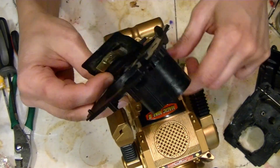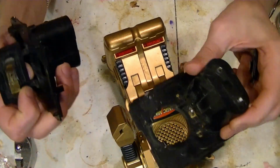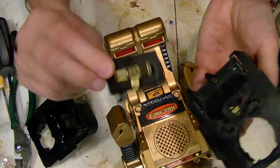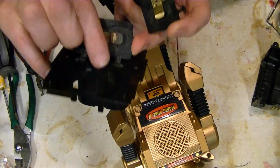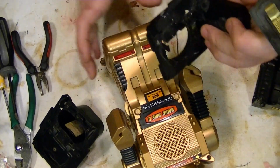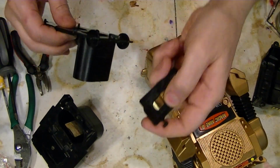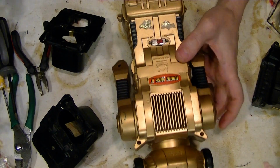So this is the one that came off the black robot. And this is my spare. I want to use this body because it has the extra piece here and good tabs. But this one has a broken tab. But this door is broken, so this one is missing the piece. So I want to just add the piece to this one and use this door, but this body. But I want to take this gold one and with this door and use this door, replace it with this, so I just need to start on this gold one. That's all there is to it.